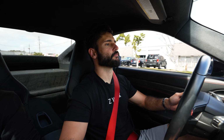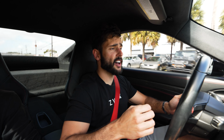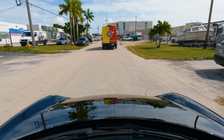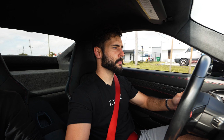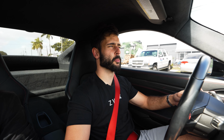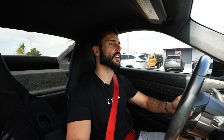Yeah, from the get-go, this car's a lot softer, a lot more comfortable, and about an order of magnitude quieter at these speeds than the 3 RS. No longer do I feel that I'm in a race car. I feel like I am in a very comfortable cruiser. And I've got the sport exhaust turned on even. But from the inside of the car, there's so much more sound deadening in this car than the 3 RS.